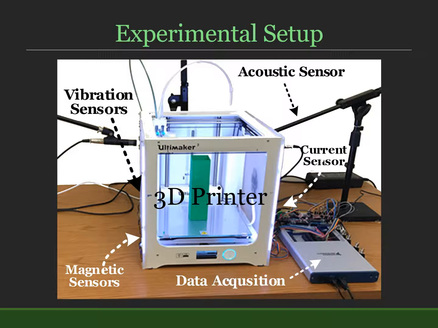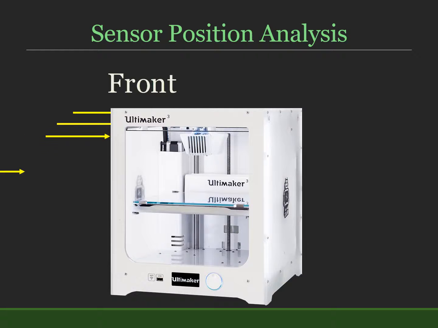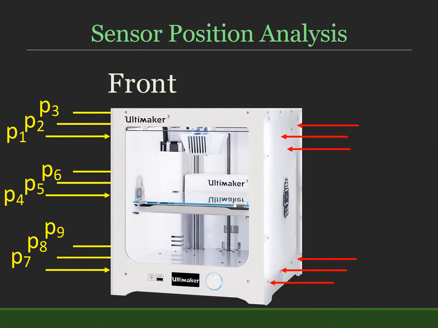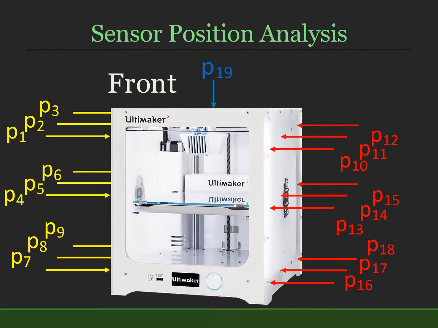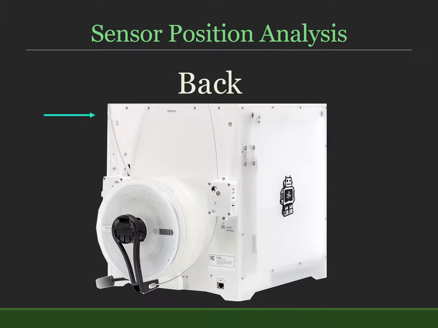In our experiment for demonstrating the applicability of the proposed methodology, we have used the above-mentioned sensors, which have similar sensor specifications to those available in IoT devices. One of the challenges in IoT sensor-based information extraction is figuring out non-intrusive positions of the sensors. This task may also be machine-specific. In our experiment, the 3D printer's external surface is considered for non-intrusively placing the sensors. A total of 28 uniform positions are selected.